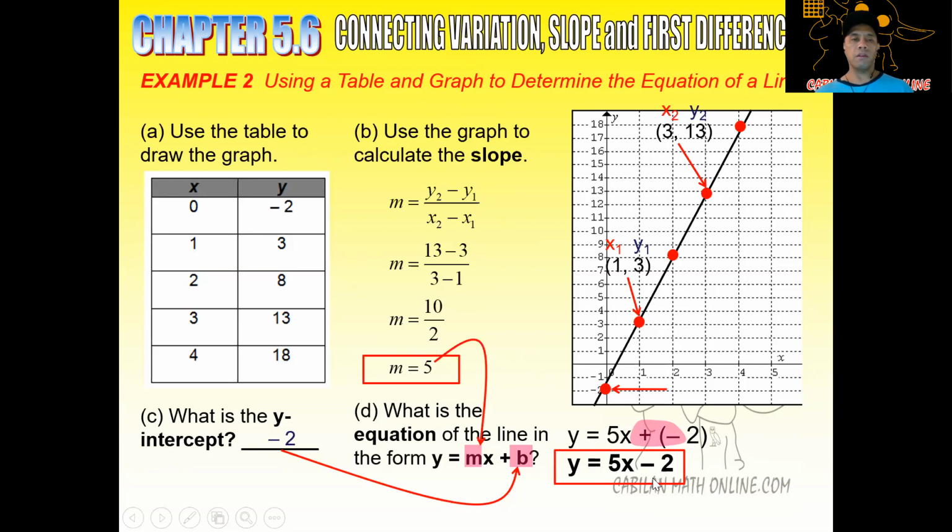All right. So again, just to summarize what we did here before we proceed to the next example. We plotted the points first using the table and ordered pairs, calculated the slope by picking any 2 points of a line, and we just looked at where this line touches the y-axis to determine the y-intercept. Now, I also just want to remind you, when you're coming up with the equation of the line, you are only replacing the m and the b. That's why the equation of the line is always going to have the y and the x as part of the solution.